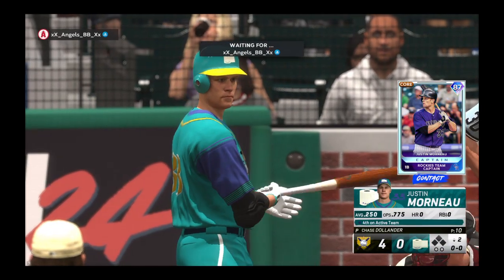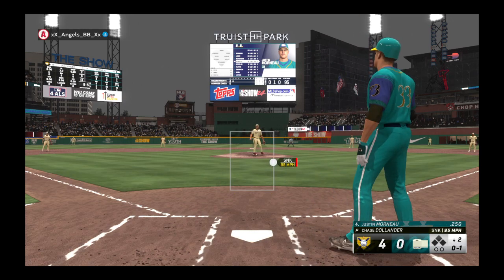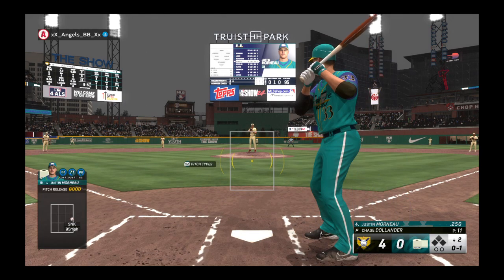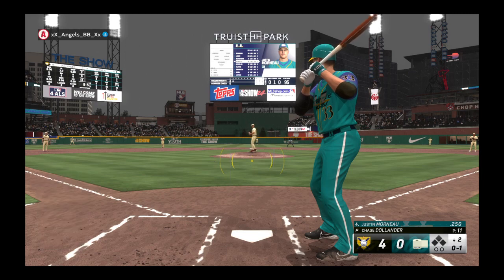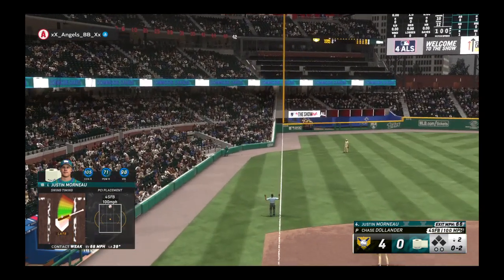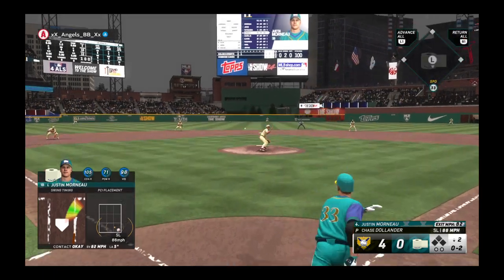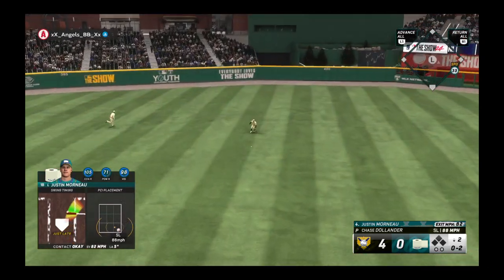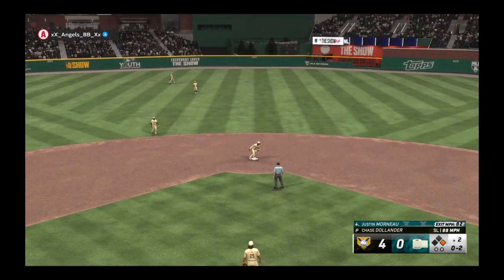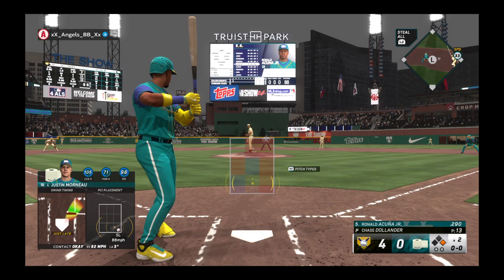Welcome back to the ballpark — bottom half of inning number two. Another batter out: Justin Mordeaux. With how good these offenses are, there's a lot of ballgame left. Dolander back to work. There's a strike. In the air to left down the line — and that's a foul ball. 0-2 now. Ground ball to the middle — that's a base hit — and the leadoff man is aboard. Just kept it simple, played pepper with the middle of the infield and took it back where it came from. There's just no one there to knock it down.